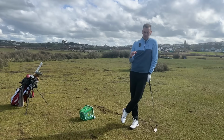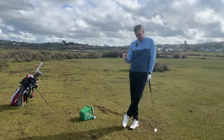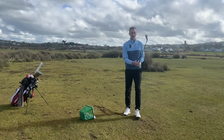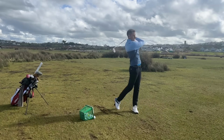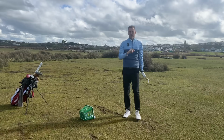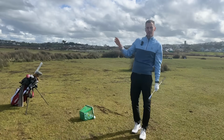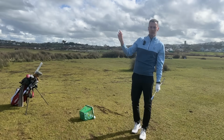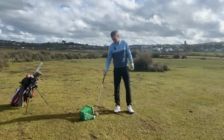I was watching a really good video with Adam Scott on Iona Stevens' channel recently, and he was talking about how he feels the golf swing should have time to mature at the top. And I remember even when I was a kid, my dad would always say to me, "Oh, you hit it best when there's just a little momentary pause at the top." And to be fair, I think he was right.